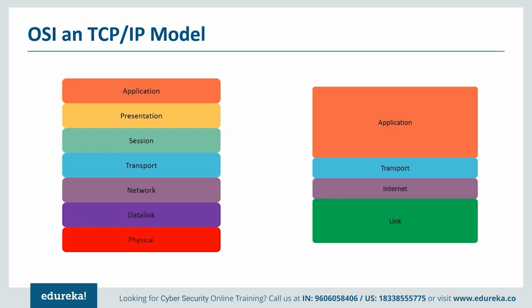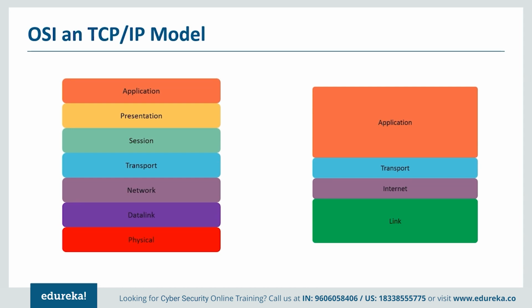And on the left-hand side, that of course leaves the transport layer to be the same. In the OSI model, they call it the network layer, and in the TCP/IP model, it's called the internet layer. Same sort of thing. That's where the IP lives. And even though it's called the internet layer as compared to the network layer, it's the same sort of functionality. So those are the really big differences between the OSI and TCP/IP models.